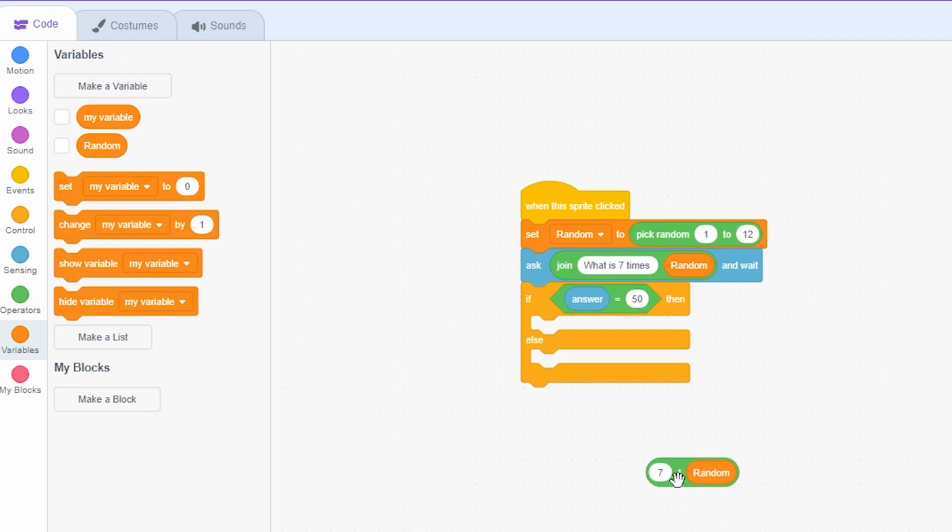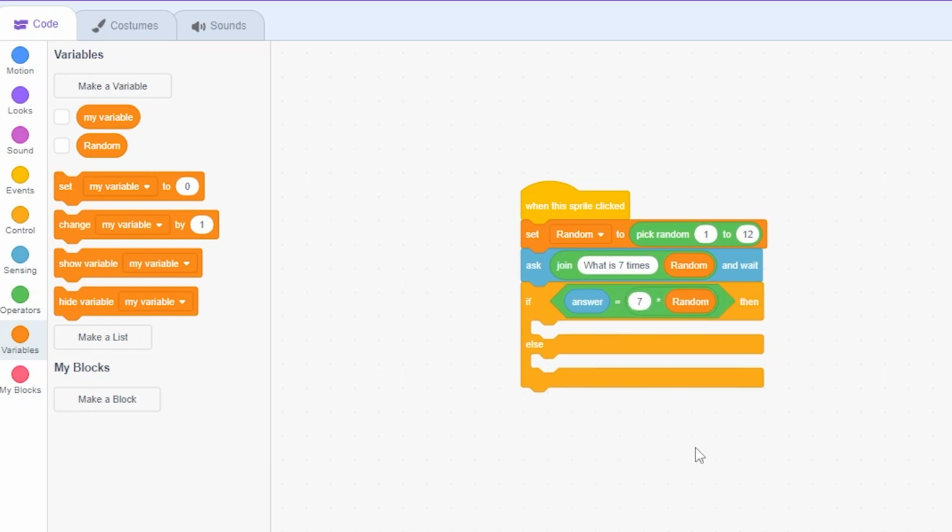And now we can drag the entire multiplication block inside on the other side of the equal to sign. That completes our condition.